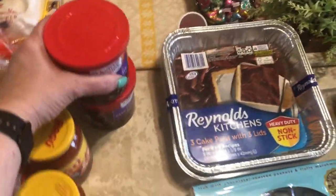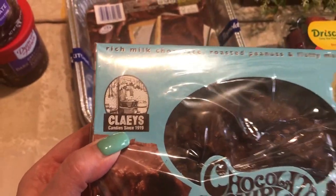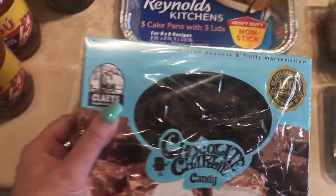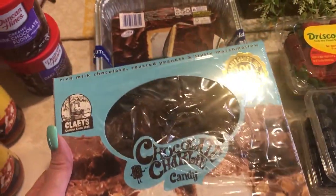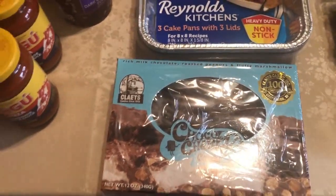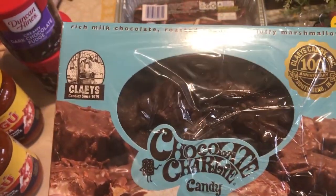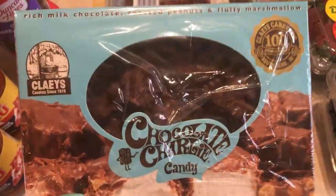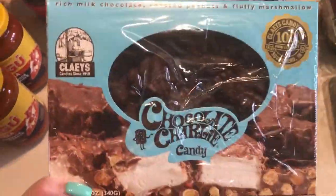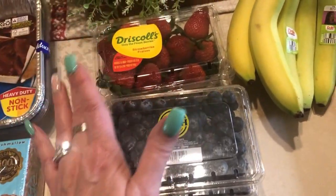Travis has decided he absolutely loves Chocolate Charlie. Clay's Candies — the Candy Factory — is local to this area. His workplace did a job at the Clay's factory and he was given a free box of Chocolate Charlie before Christmas. He'd never had it before and really liked it, so he said, 'If they have it for Easter, pick up a box.' Typically Chocolate Charlie was a Christmas thing, but they did have it for Easter. I can't eat much of it because it has dairy, but this will be Travis's Easter treat.